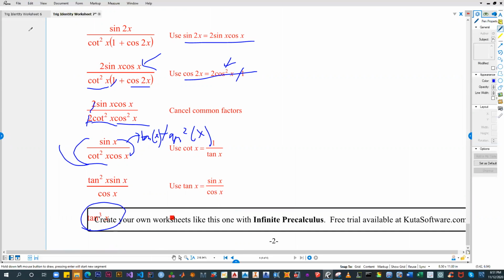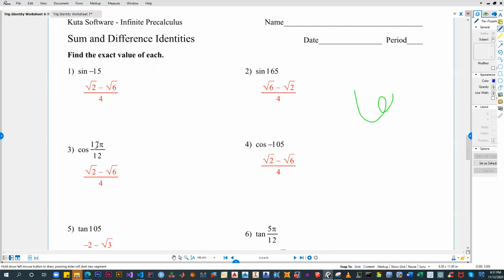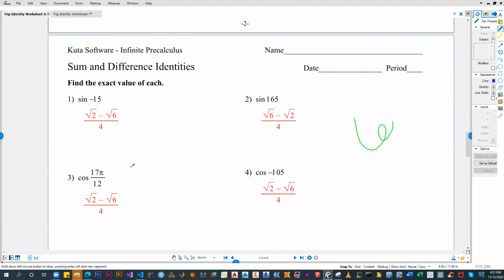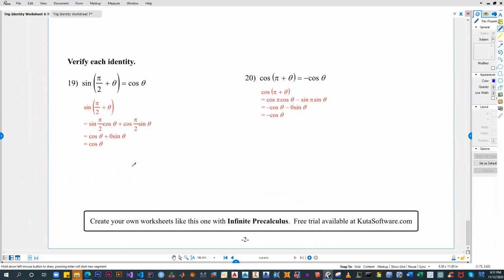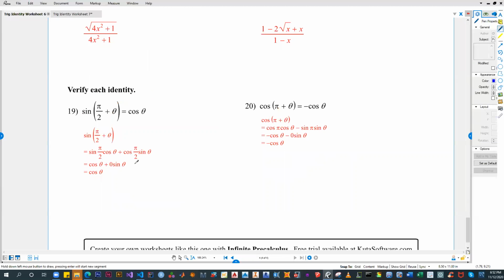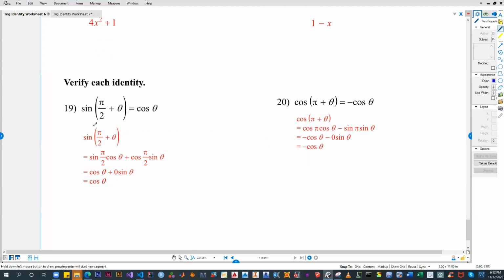Okay, all right. Let me see. 10 minutes, but let's look at maybe if there's an identity one. Those are always good. So for this one, did you cover the co-function? Let me see if this is the one I was thinking. Oh no, this is not the co-function. This is the sum and difference.